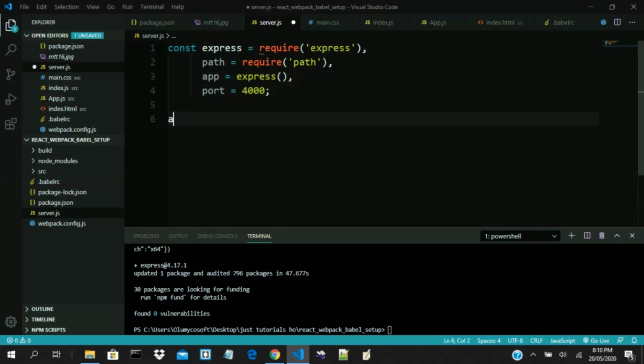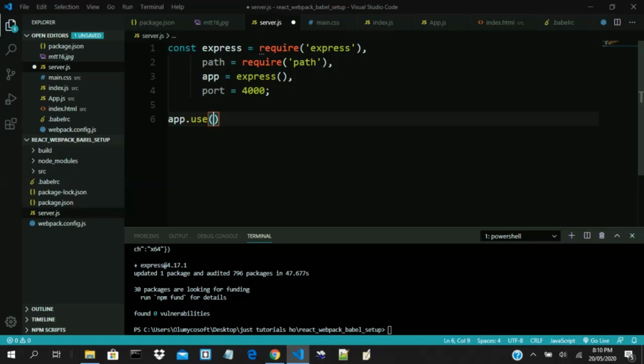Then I'm going to do app.use. Now in Express, there is something called middleware. Express basically does three things: there is configuration, there is middleware, and then there is routing. If you want to use a middleware in Express, you normally use it with app.use. use is a function that you can always use to engage your middleware.